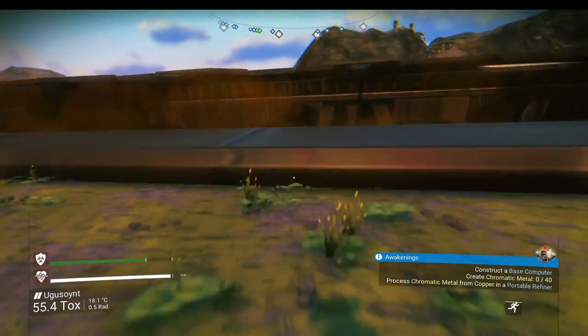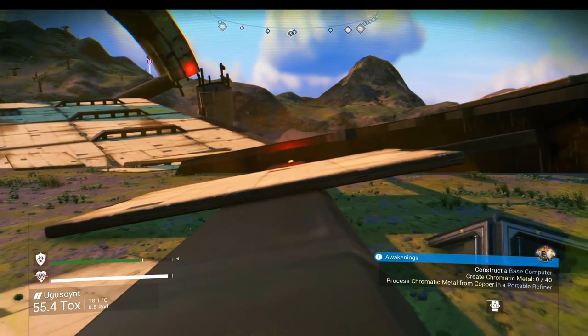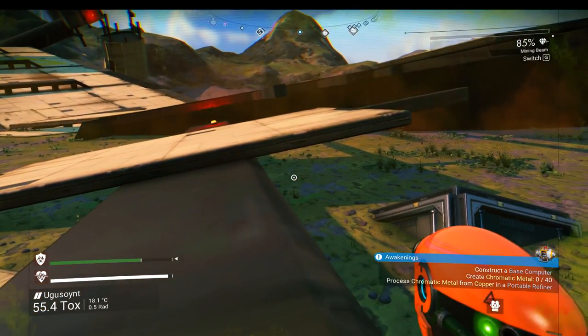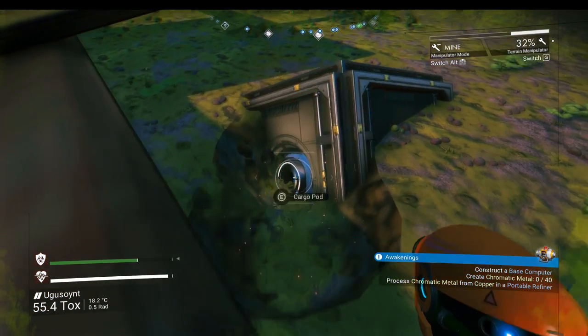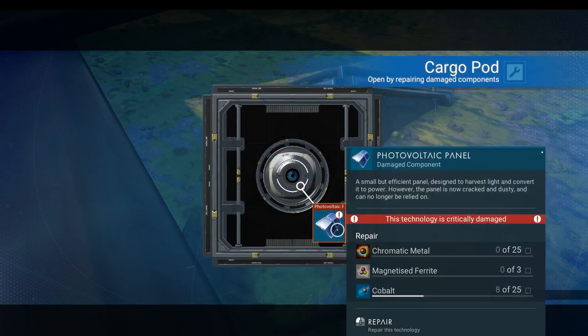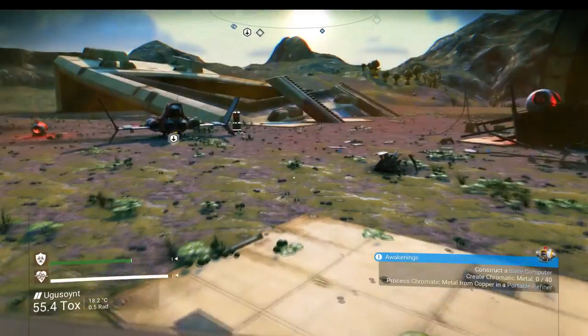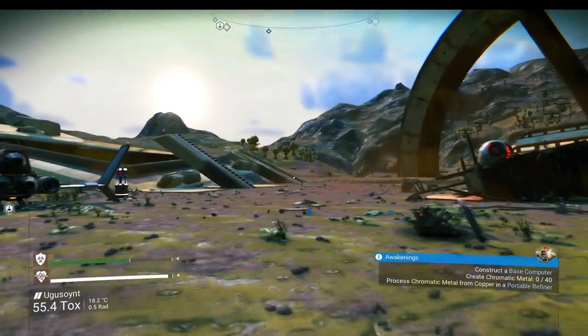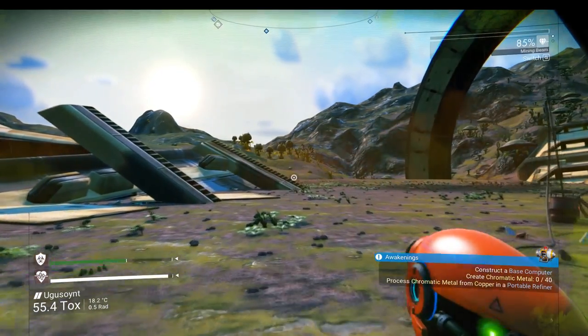While that's trundling away, I want to show you here. Now, there's a good chance we may not be able to unlock everything in this crater because you do need special resources. Once it was just a question of doing this, but now you need chromic metal, magnetized ferrite, and cobalt. Freighters used to be quite a good, easy source of elements, but it's not quite so straightforward now.